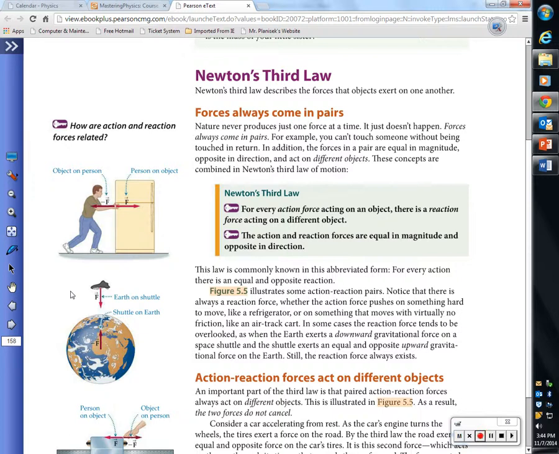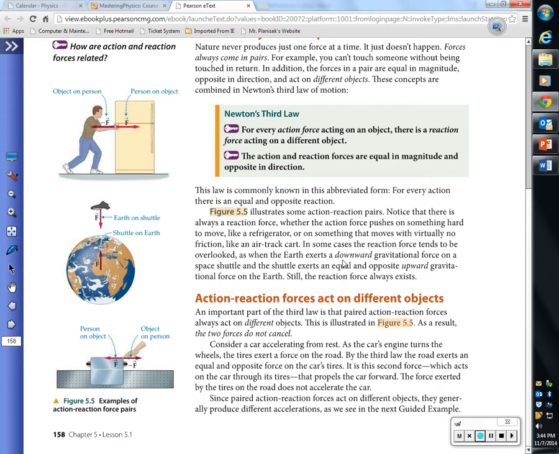We said that Newton's third law deals with action-reaction, that forces come in pairs, that we can't ever have a force in isolation, that there's always two forces. And those forces are equal in magnitude but opposite in direction. But we also talked about the idea that they act on different objects, therefore they do not result in net force zero, and we can still have things moving even though we are describing forces as equal and opposite.